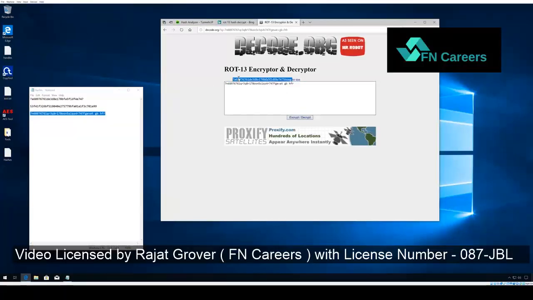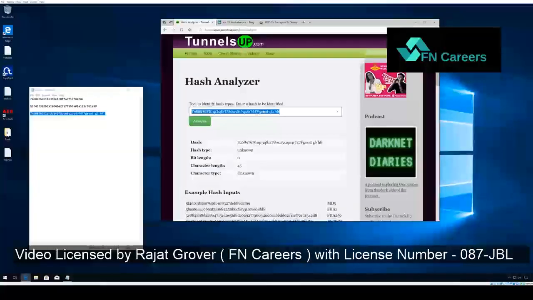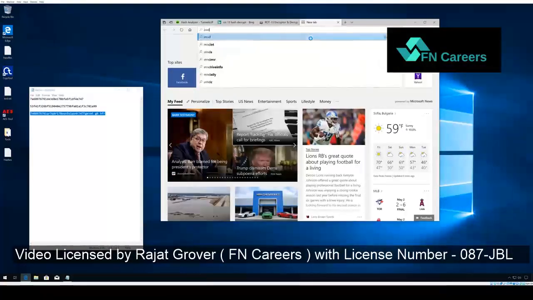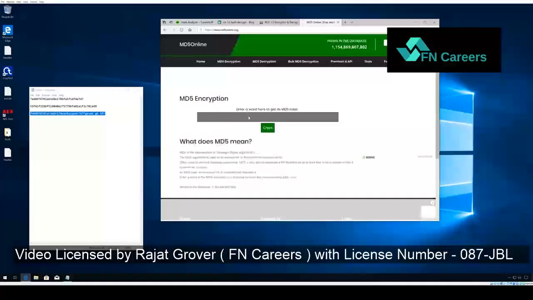It says a hash and a string to use, and this hash, if I look for it, just give me a second, that would be MD5 hash, and if I use MD5 decryptor, it will be again string to use. Let me just paste that here. Actually, that's encrypting.